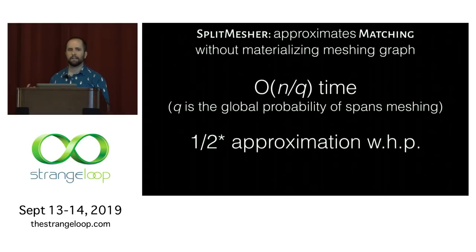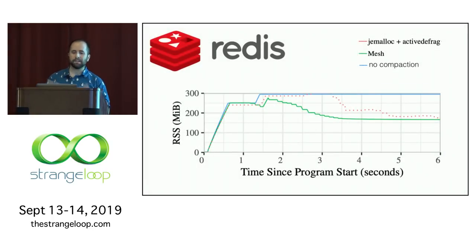But the really great thing here is that not only does this run quickly, but we have very strong bounds on how good of a match that we find. We show that this is an arbitrarily close to 1/2 approximation with high probability, which has a lot of hedging words, but they're all very precise words. Essentially, it means that we make sure that we find a solution that is at least half as good as the optimal solution every time we run this algorithm. And that's why we're able to do so well with a general technique compared to even application-specific techniques that encode a bunch of information about the precise heap layout and types of things.